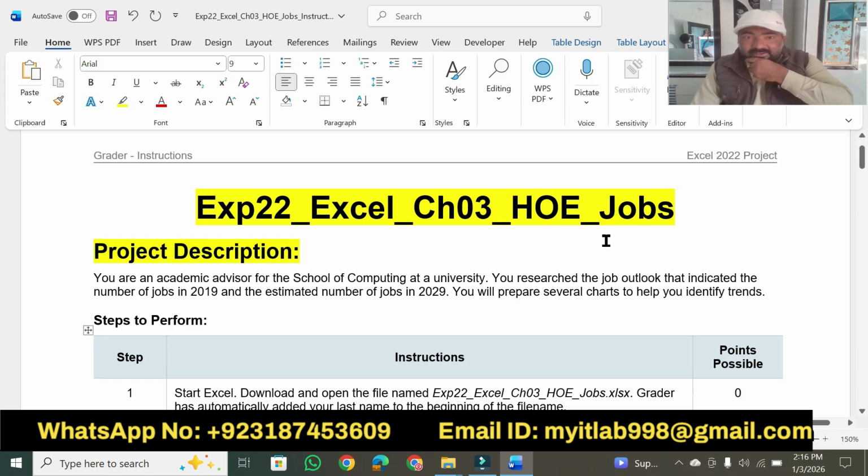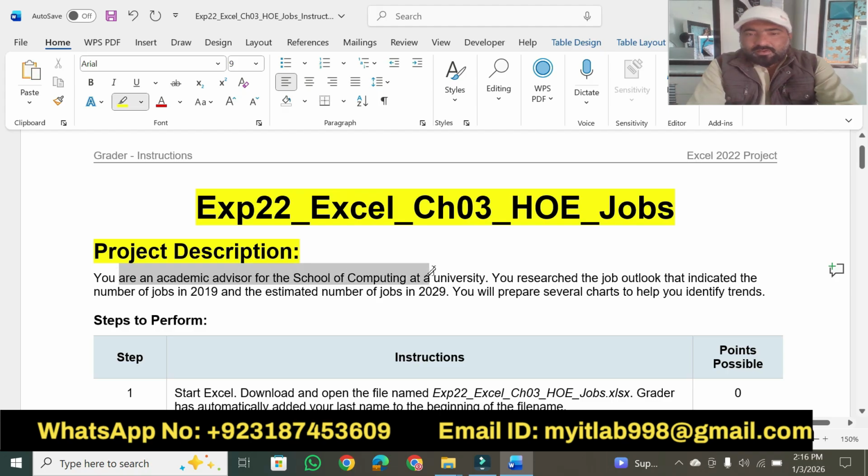Remember that we are solving Exp22 Excel chapter 3 HOE Jobs. Here is the project description. You are an academic advisor for the School of Computing at a University. You research the jobs outlook that indicated the number of jobs in 2019 and the estimated number of jobs in 2029.